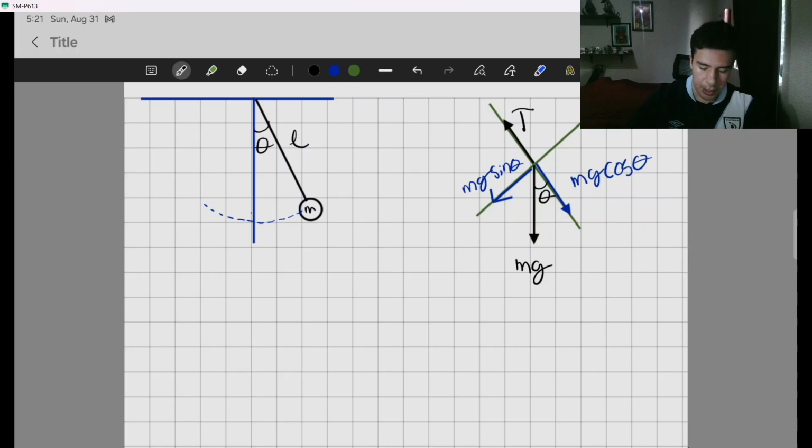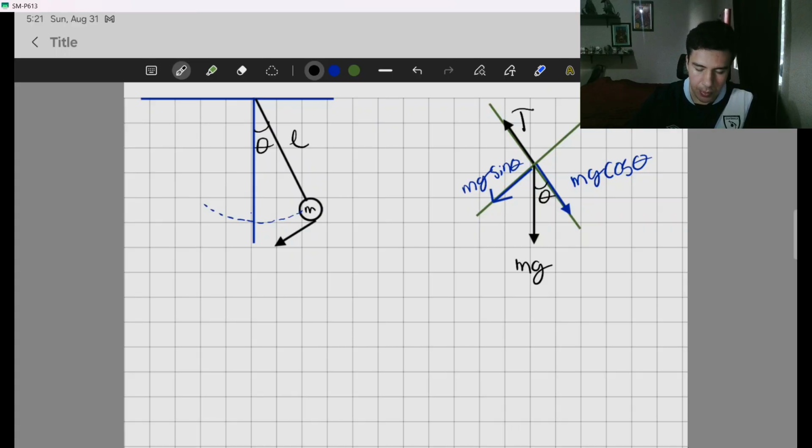If you see, the movement will be alongside that direction. Obviously, when the mass is moving, this direction will be tangential. So the only thing here that exerts the acceleration, or the only thing that is doing the movement in the system, is this force. This is the only thing that causes our system to be in movement.